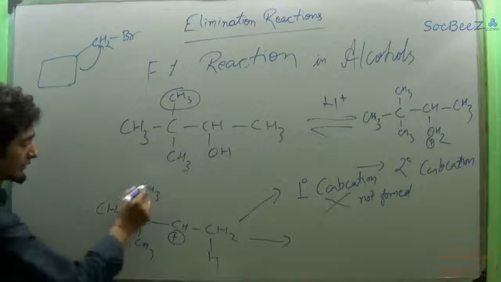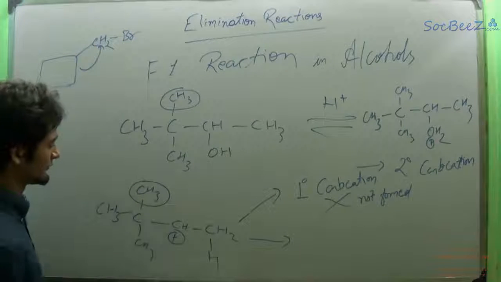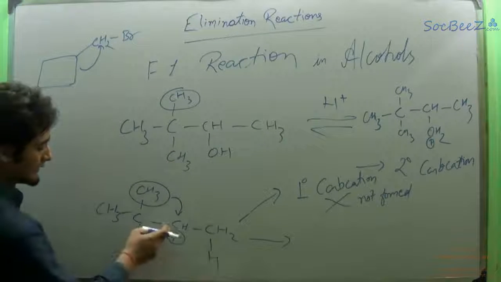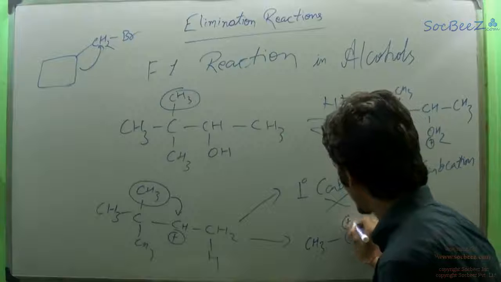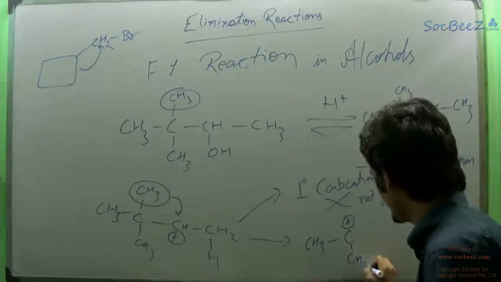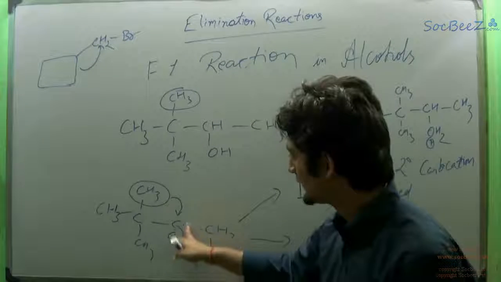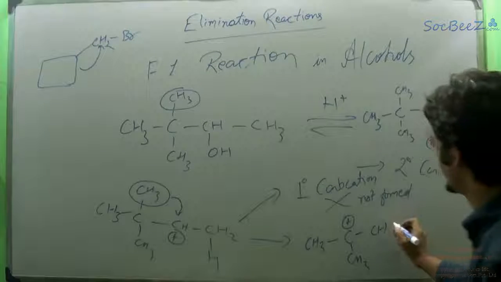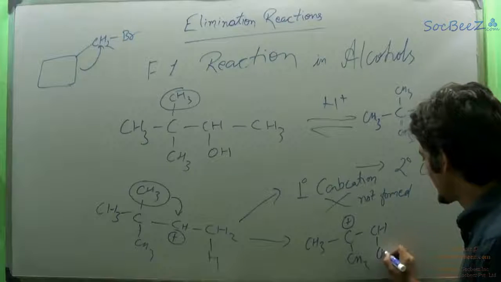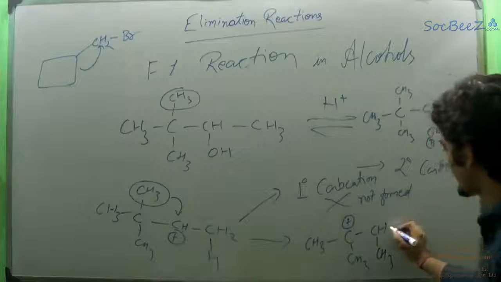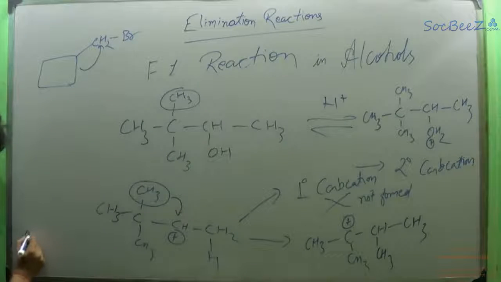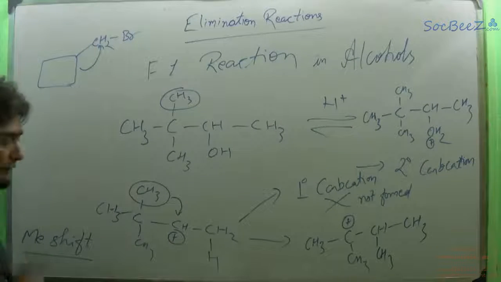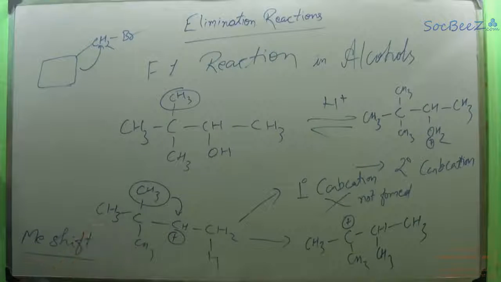So in this case, remember, when no other H is present, then only a methyl shift can happen and a positive charge will be shifted. So in this case, the molecule will be CH3, a carbocation is here, this CH3 is here, and there was CH, and this methyl group is shifted on this CH. That is CH, CH3, and again from this CH, a CH3 group was attached. So this was the example of a methyl shift. This is known as methyl shift. The earlier one was hydrogen shift, this is methyl shift. Methyl shift happens only when there is no H available, which will form a stable cation.